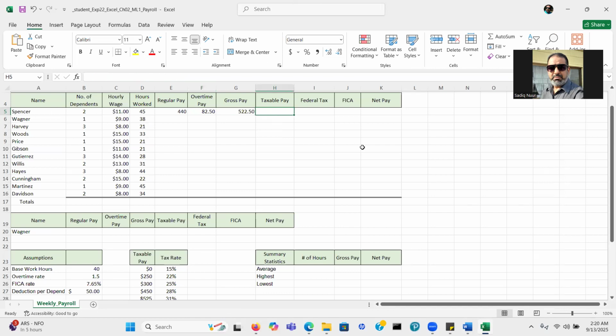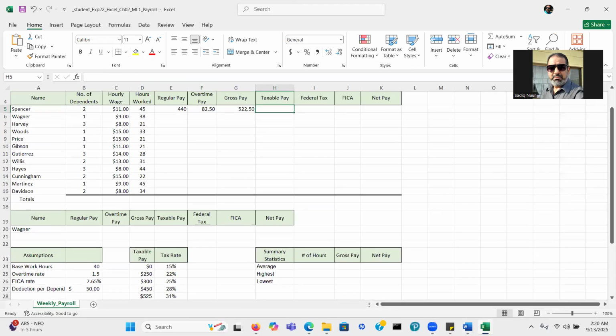So let's go and find out the formula for the taxable pay for Spencer. As you see, he has 2 dependents, and we have to use the exception table they created for us here. The deduction per dependent is 50. Now, to add the formula, whenever you want to construct a formula, always start with equal, and then G5.